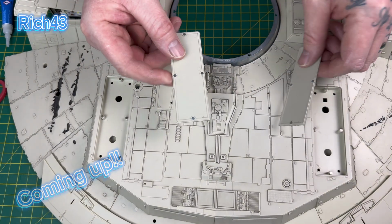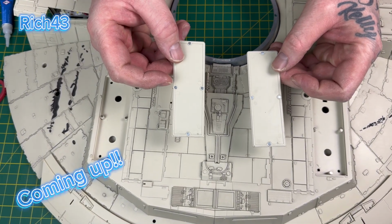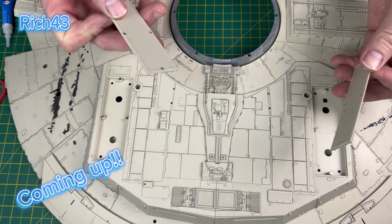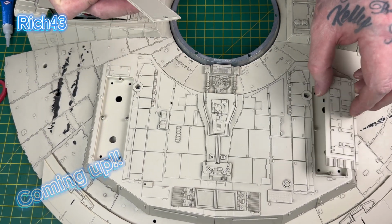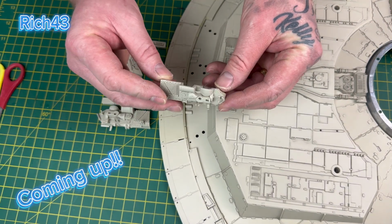Okay then guys, so I've left those a few minutes. They seem like they're all glued in, and that's took us through all 9 instructions of fitting the rear cover plates, which are these. Now theoretically, with the instructions, now what you want to do is get this machine apart.